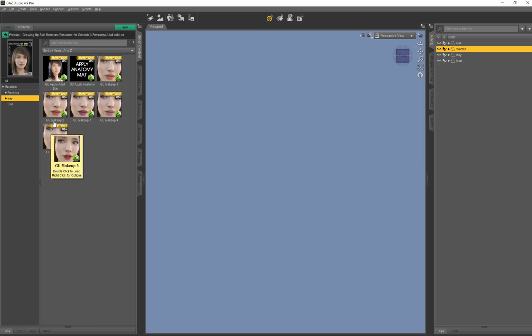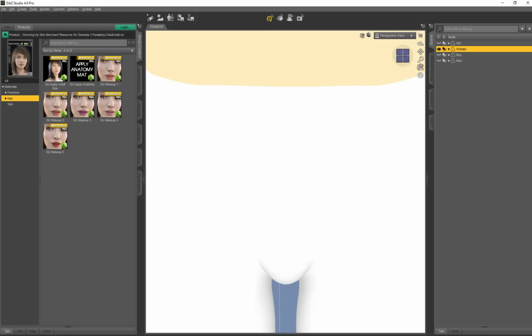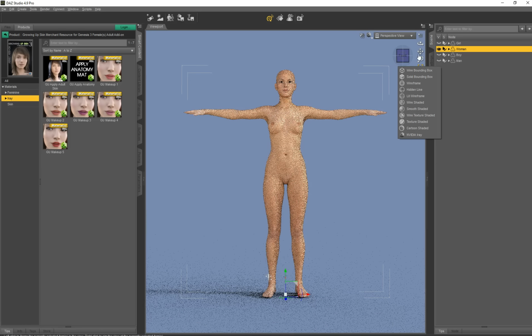So let's open the woman here. We should probably zoom out a bit. We were still on iRay, so this takes a second. Yeah, but it has not zoomed out.